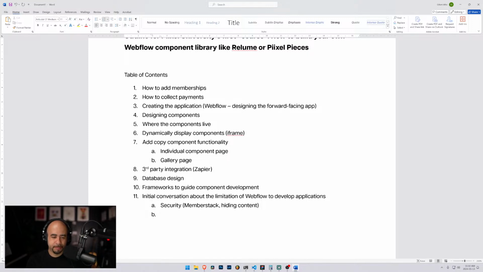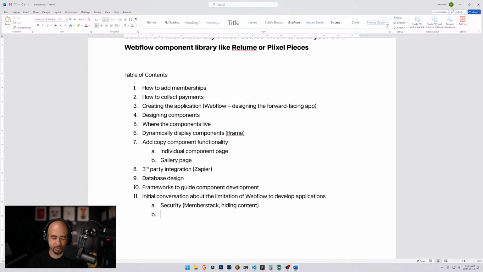What else can I think of that's a limitation? There are lots of little quirks, like if you're out of sync between your production and your development environment, then your Zapier is not going to function.